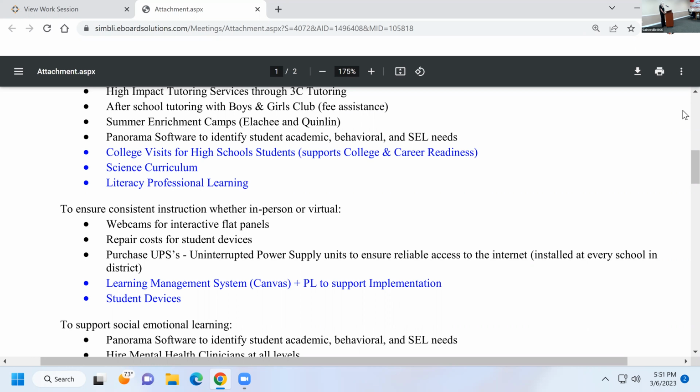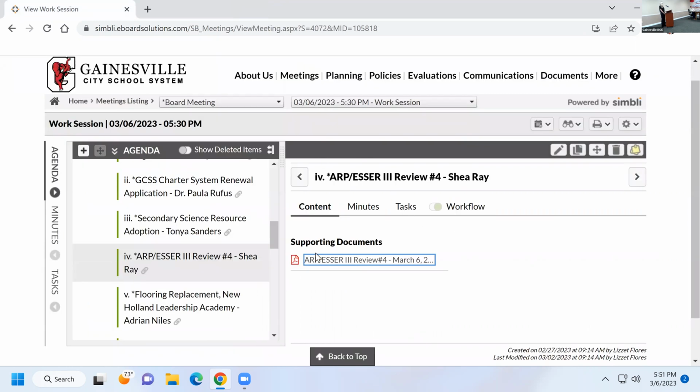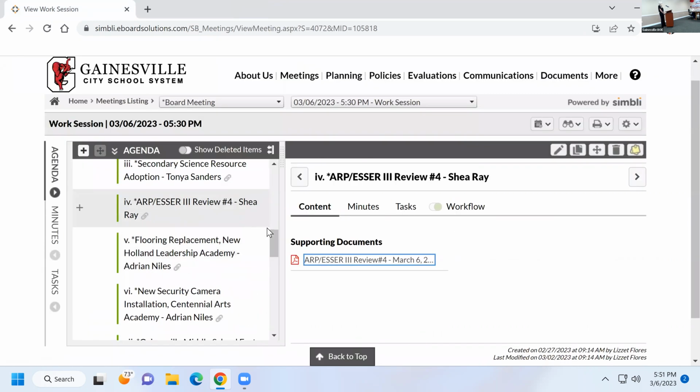And then also, just in case you hear it in the news or something, the state is actually trying to get a waiver from the federal government to extend the spending even further out, just because there is such a large amount of unspent funds across the whole state. So you might hear more about it, and you may see more information about it in future years.